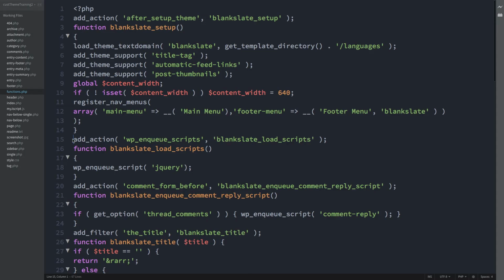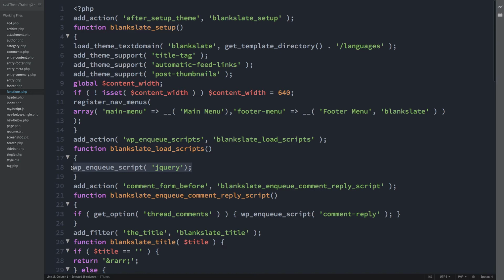In an earlier version, Blank Slate announced that the jQuery library is now enqueued within the blank slate theme. And this is it, on lines 15 to 19 in the functions.php file highlighted in the file tree left of screen, which lists all of the blank slate theme files. And on line 18, there's a hook, wp_enqueue_script, which loads the jQuery library that's built into WordPress by default. A custom script for the menus needs to be enqueued in addition to this, but first, a very quick look at the enqueuing of the jQuery library here at line 18.